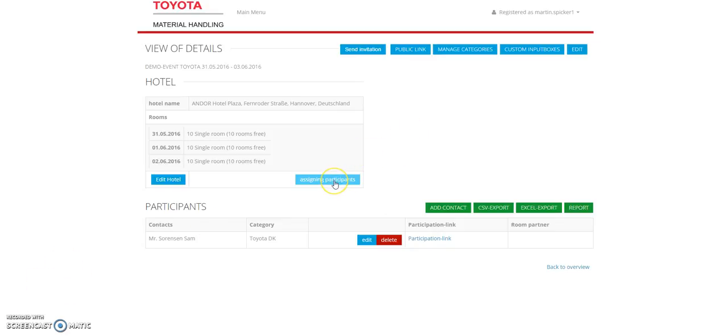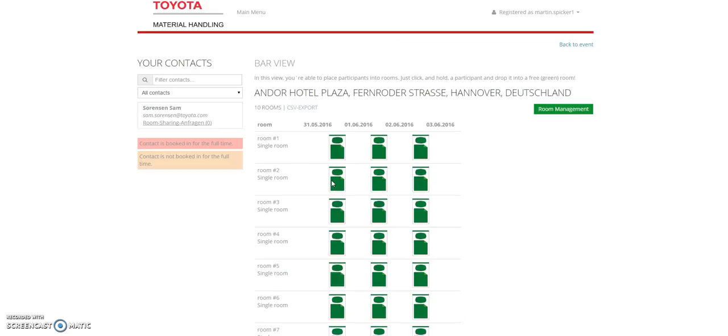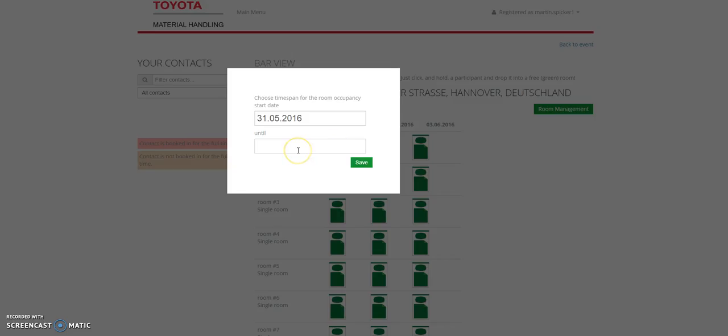You can choose the first alternative if it's not necessary that a confirmation to the hotel guest will be sent by mail. Then you just go to the Assigning Participants board and you can easily use a drag and drop function to take the contact and put it in a hotel bed.